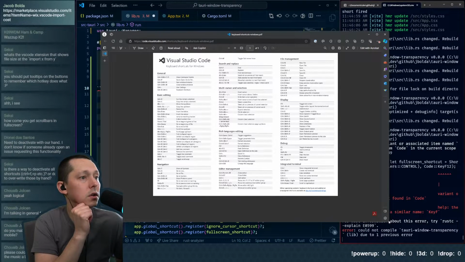F8 has interaction. Shift 9 does. There's a bunch of Shift and F keys. Yeah, so Control I already does something, so we wouldn't be able to use that either. I don't see any Control on the F keys.